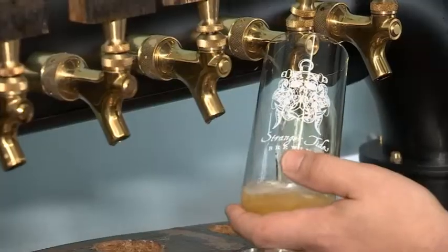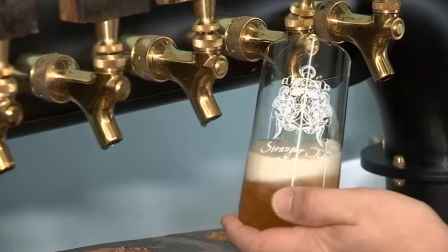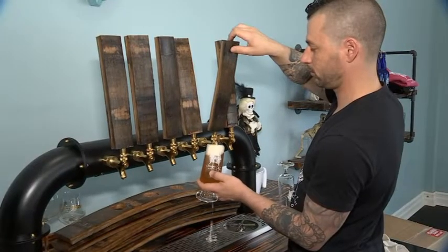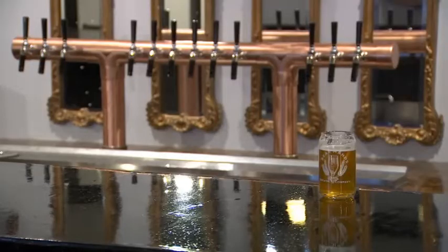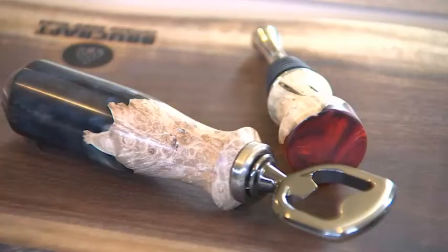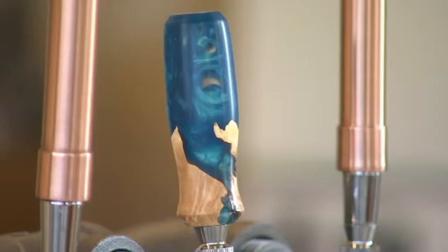And you've teamed up with some local breweries here in our state. Yep, we have. Stranger Tides, we did some tap handles for them. And Bare Hands, too. Bare Hands Brewing in Putnam. We were just there. Right, yep. And it goes beyond the tap handles too, because you said you make the bottle openers, so the average beer drinker out there could get in on this action too. Right. You just don't have to go to a brewery to see those handles.